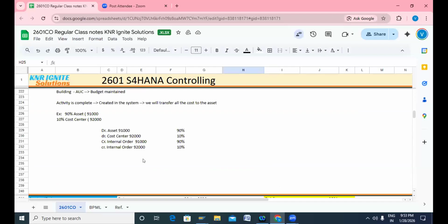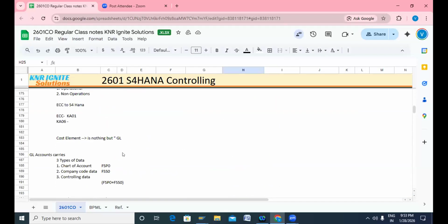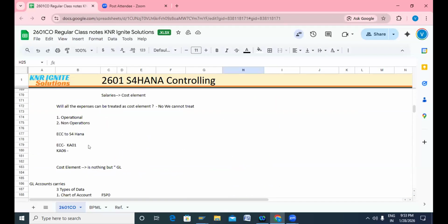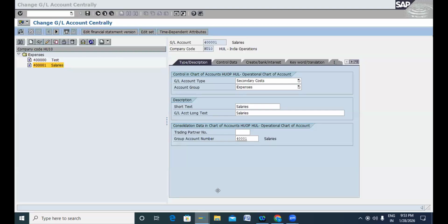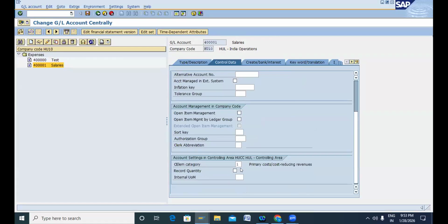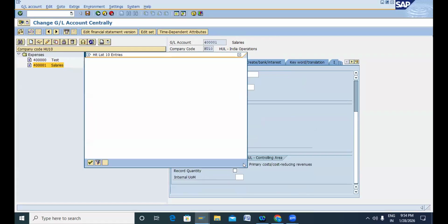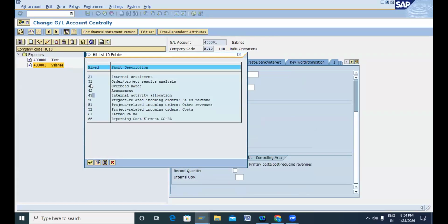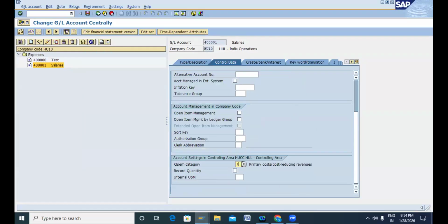You would go to KA01 to create primary cost, and go to another transaction, KA06, for secondary cost. Too time consuming. But here, the system itself gives clarity: you are creating primary cost, go with this; you are creating secondary cost, go with this. When you select the GL account type in the controlling area, you will have the exact category where you need to fit this GL. See here, internal settlement, assessment. Just keep building it. In that way it goes to an advanced level.